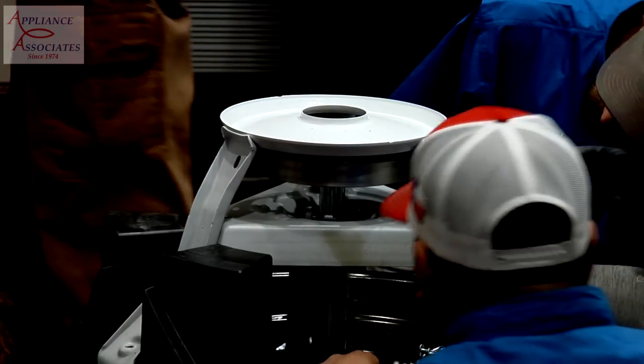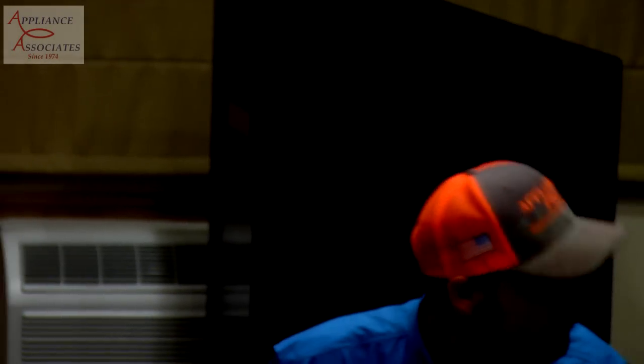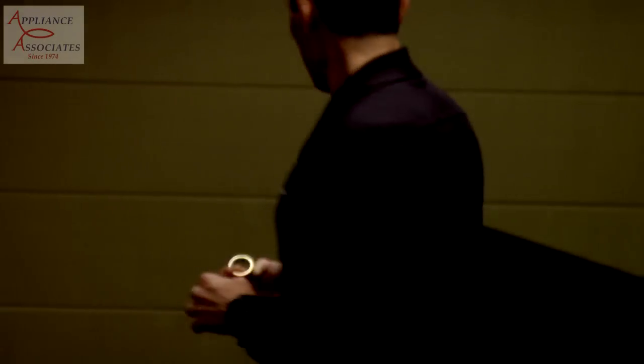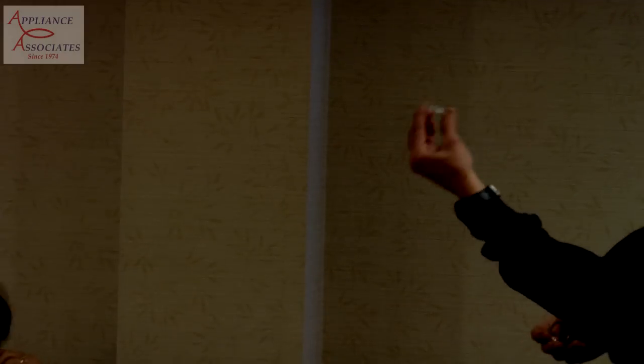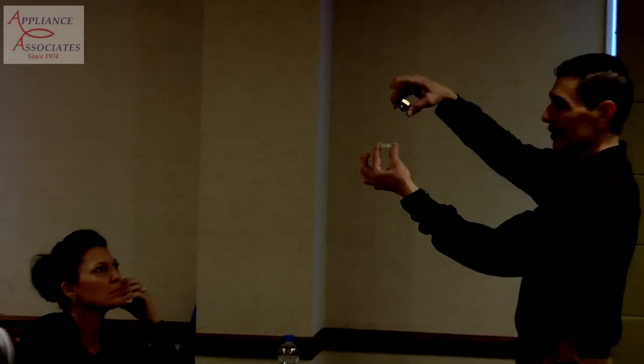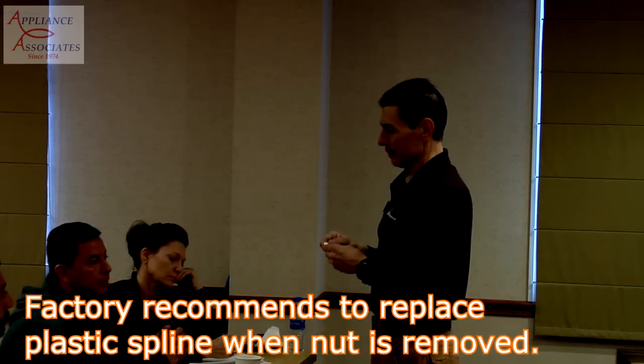There's the spline. I'll pass it around. There's the nut. Now, how that all works, did I give you guys the shaft? I did, right? Okay, so it's out there somewhere. I wanted to put this together so you can see how it works. The splines go upward towards the end of the shaft, and then the nut goes over it, and they lock the nut in place. It's like a nylock nut, like you buy when you install whatnot. Yes, the factory recommends every time you remove this, you replace it. I'll pass it around.